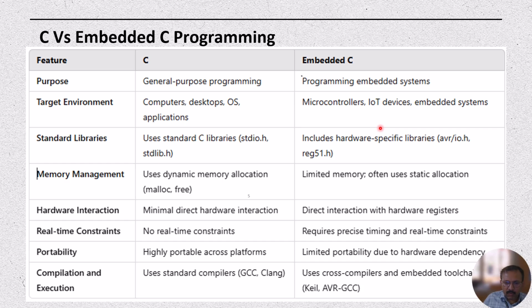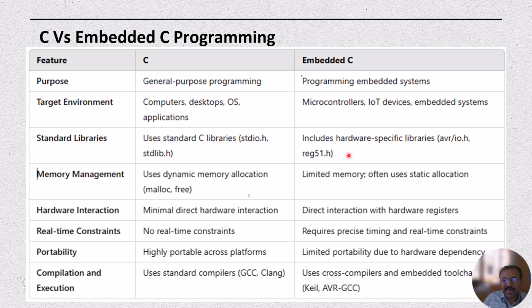Okay. So before getting into this topic, let's look at one of the fundamental differences between embedded C programming and conventional general-purpose C programming. Embedded C is designed specifically for hardware-oriented applications such as microcontrollers, IoT devices, automation systems, etc. It provides efficient memory management, which is very critical in embedded systems, which have limited resources: limited RAM and storage.